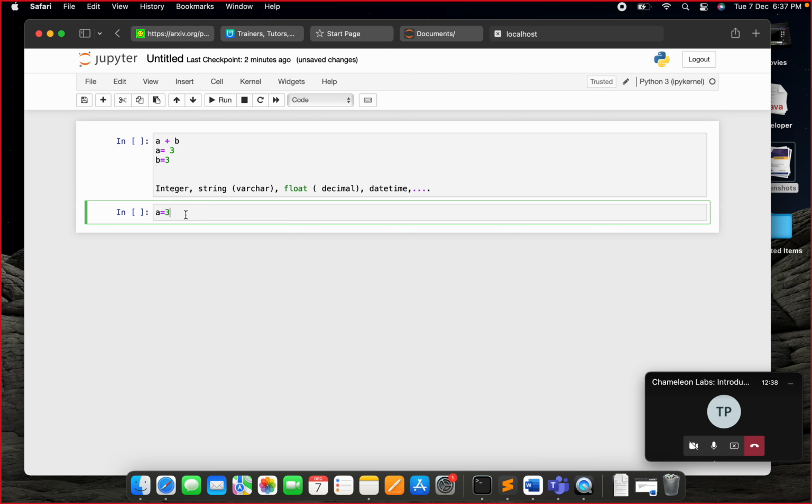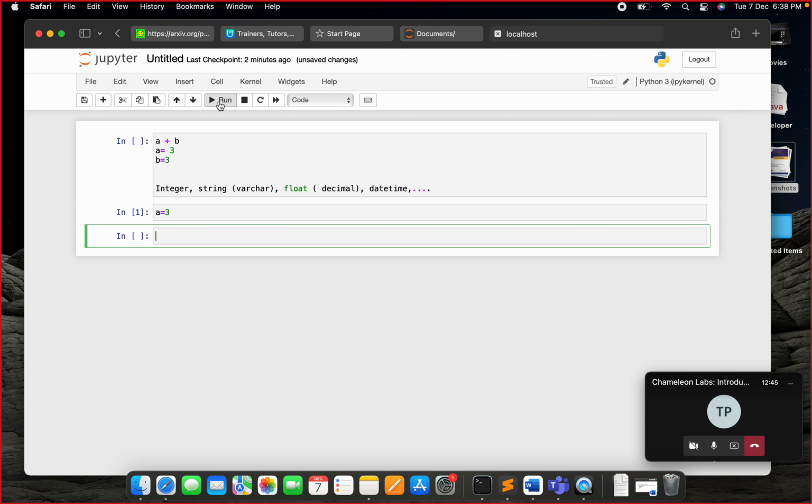You can move around in the cells, and to execute the code, we can press run. It executed this particular block. If I want to see the value of a, to print the value of a variable, I can say print a.